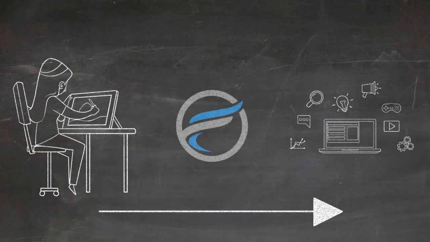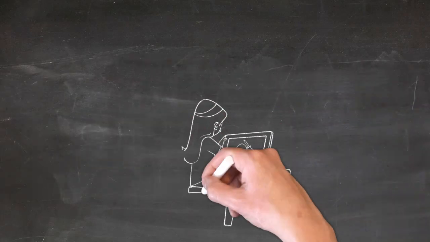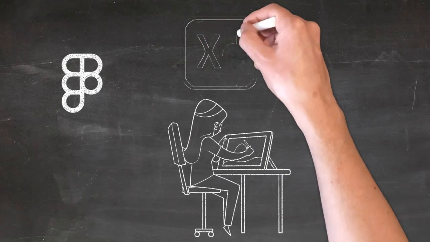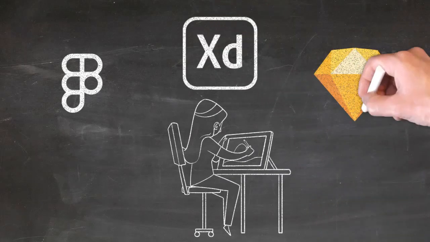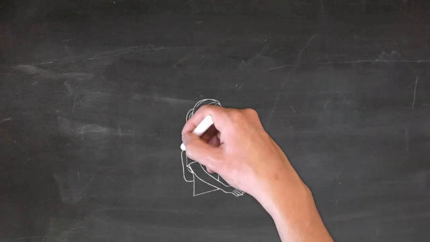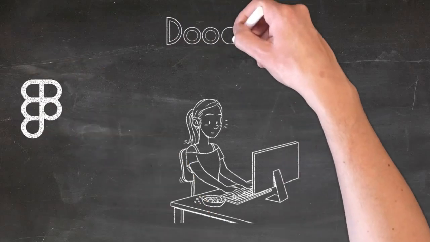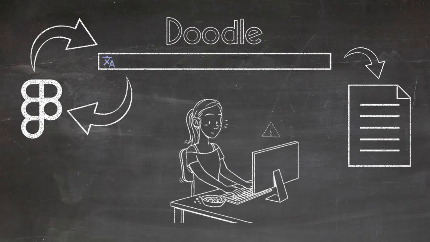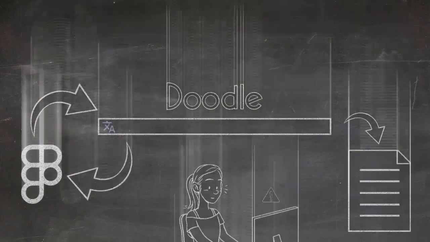Let's start with our design tool integration. FluentC directly integrates with industry-leading design tools like Figma, Adobe XD, and Sketch. That means you can translate your designs right within these platforms. There's no need for constant switching between applications. With just a few clicks, your designs are translated and ready to reach audiences around the globe.